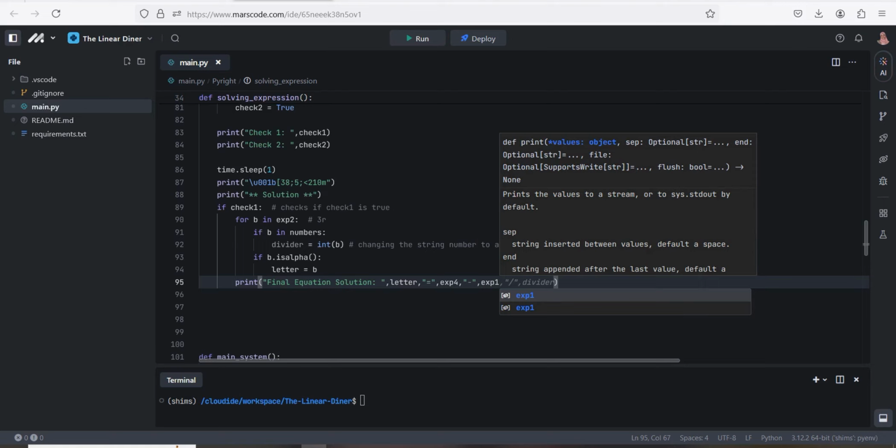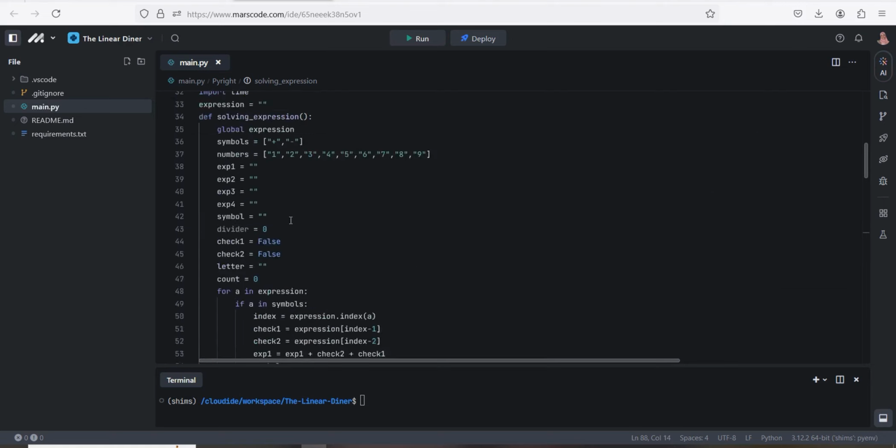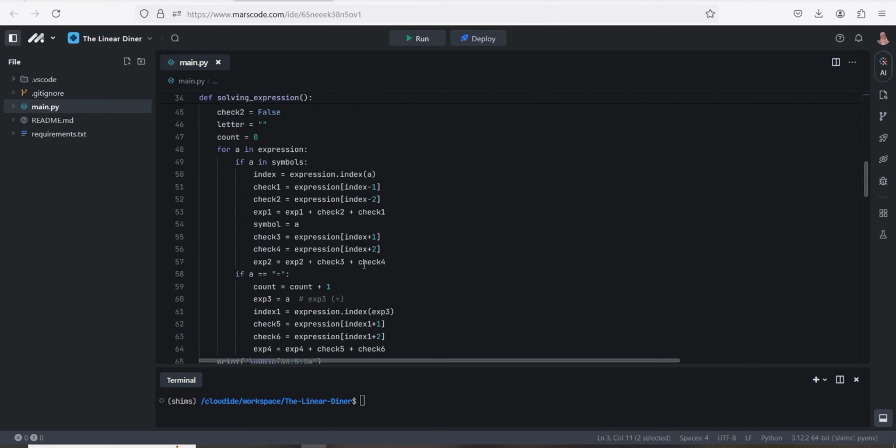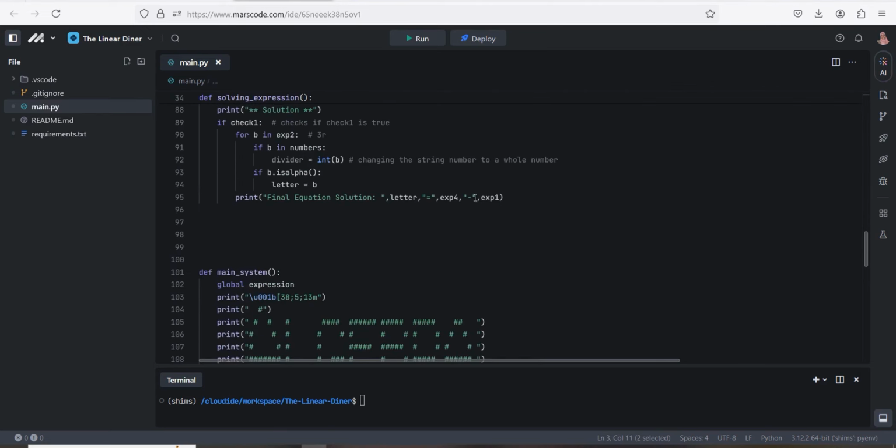Remember, this is the format of the equation. We're talking about this equation format. So the compiler does know that expression 1 will be a number. So it's going to be this expression 4 minus expression 1. That's why I told you, we're not dealing with an equation where we have a negative sign. This system does not solve these types of equations. If you want to do it, it is possible, but you would have to extend the system to solve this type of equations. We're dealing with where everything is positive here on the left side. So we're assuming this is positive. It's going to move over here. So obviously this one is going to subtract whatever moves towards it. So that's why we're doing that part of subtraction and showing it here saying minus.